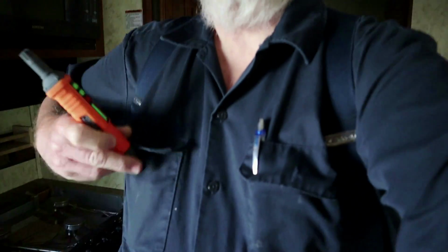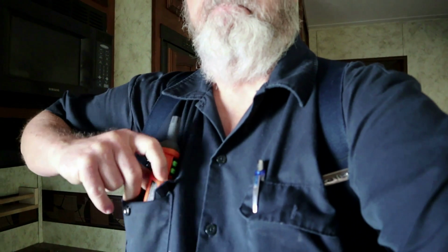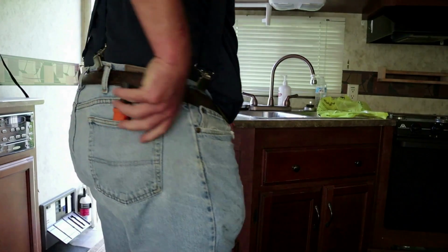This thing's so small, you can just stick it in your pocket, carry it around. I guess you could even put it in your back pocket. Oops. I guess methane is a combustible gas, so it picked that up too. Sorry. So yeah, first impressions, I'm impressed.